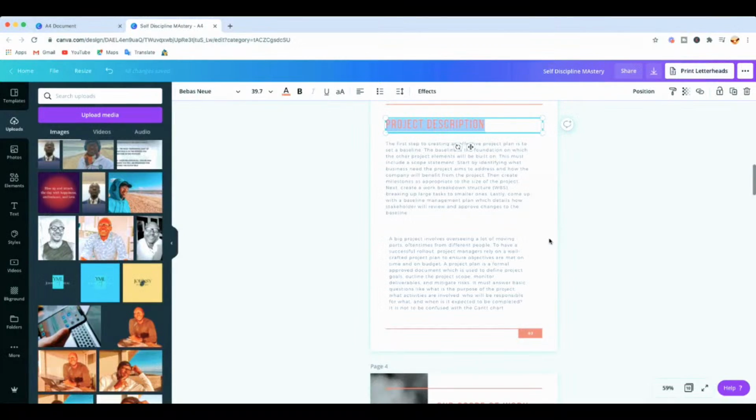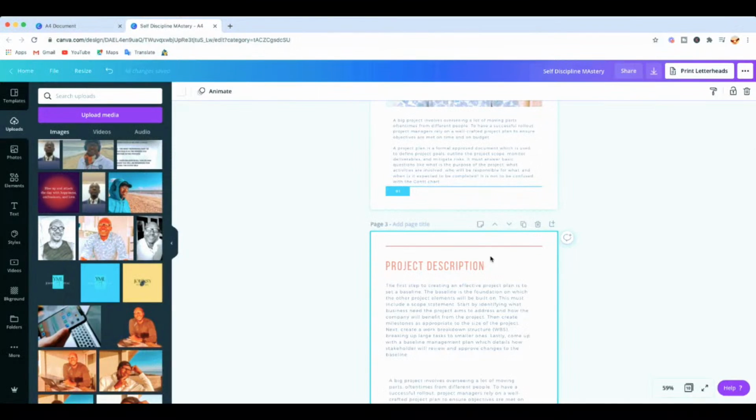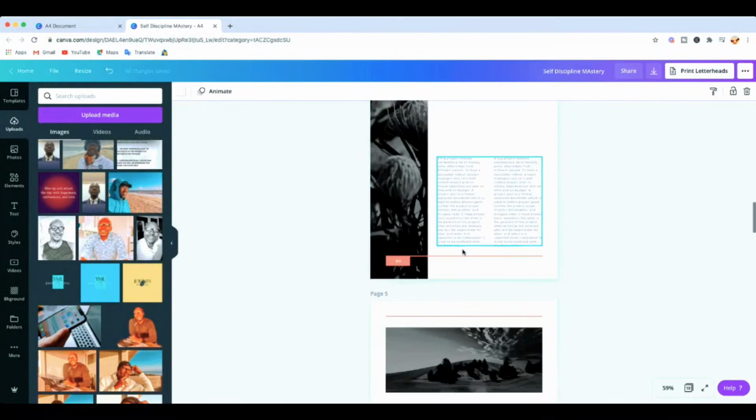So this, you can do this for anything. If you've got a blog and you want to take some of the contents from your blog post and make it a giveaway, you can do that as an ebook as well. And Canva is the best place to do that. So we've done our book there now.